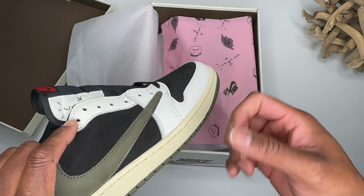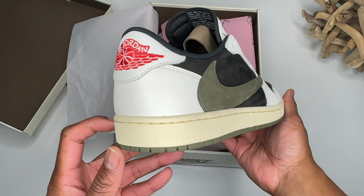I kind of keep 10.5 because I'm going to be giving away a few pairs of sneakers, and that's like a universal size. Nike Swoosh is looking good. Got the Cactus Jack on the side in black. Just a dope colorway, man. It's just not something you see all the time with olive, black, and this white.